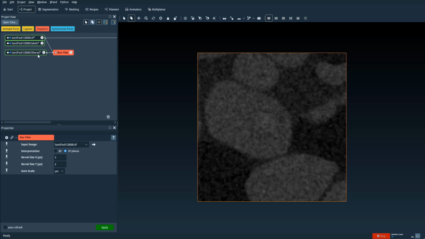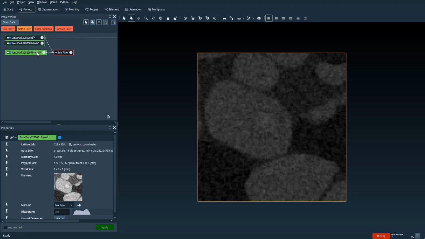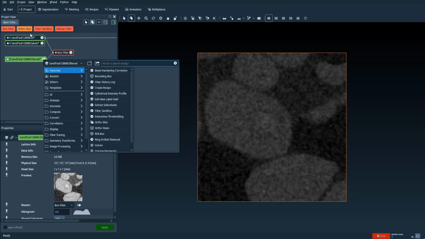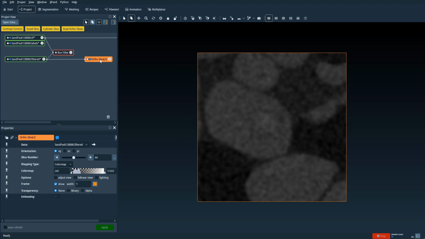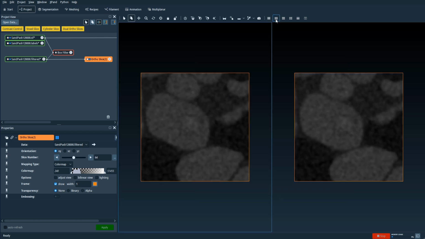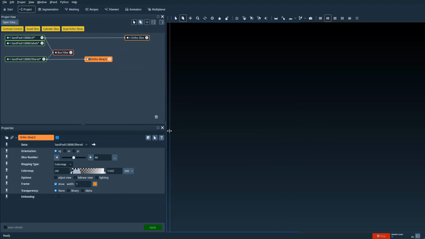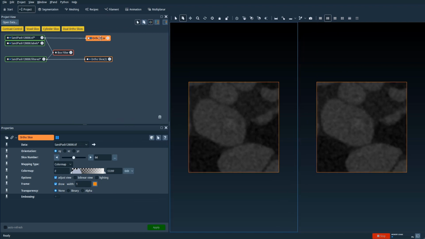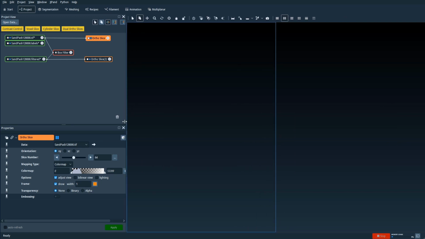And what that does is it generates a new image, or a new image stack, and let's have a look at how it looks. So it actually gets overlaid over here, but let's have two windows to see the two images side by side.